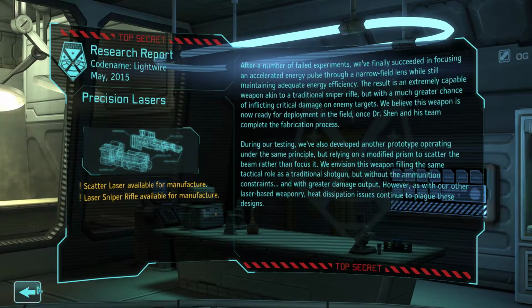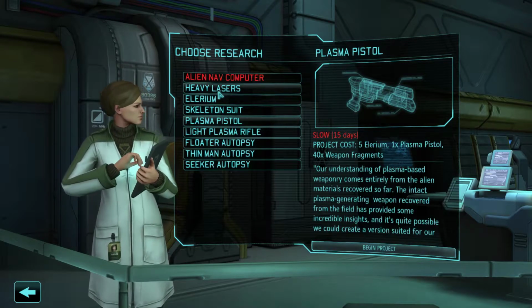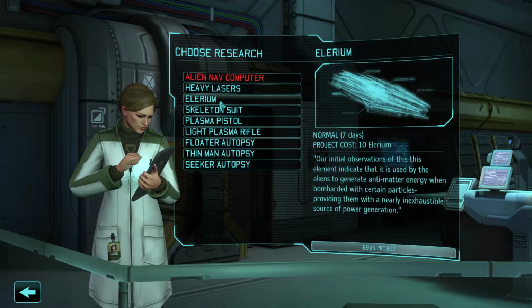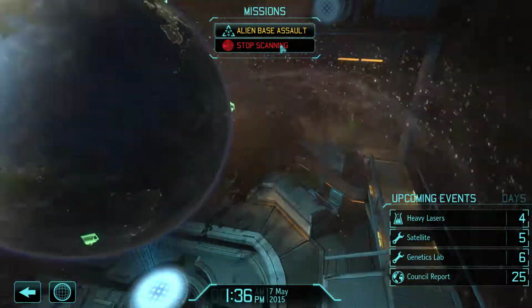What did we get for this? Scatter laser and laser sniper rifle. Nice, nice. Okay, plasma pistol. Alien nav computer, what's the problem with this? Insufficient resources. Dang. Alright, well that's heavy laser. Sure, begin that. Scan for activity.